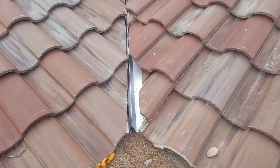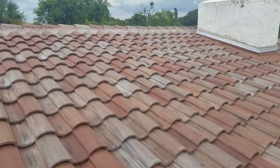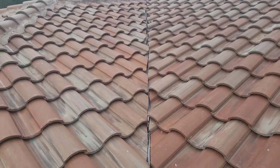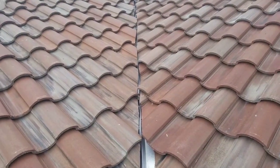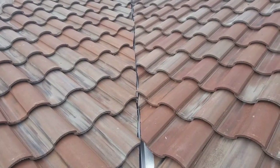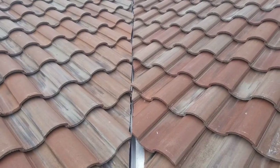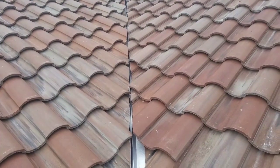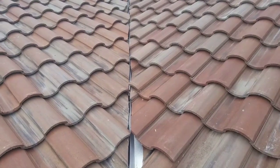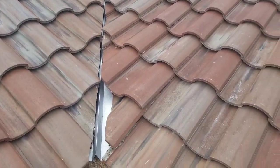It is not the right width, it is not the right material, and for the pitch of my roof, which is a 1950s low slope hip roof, you are not allowed to have an open valley. Which, this is kind of an open valley, sort of not an open valley, but regardless, it should be a closed valley. Which means there should be a gutter going down the middle, and mortar down the edge of the tiles, and water cannot get back underneath my roof, underneath the tiles. Alright, so that is one major section of problem.